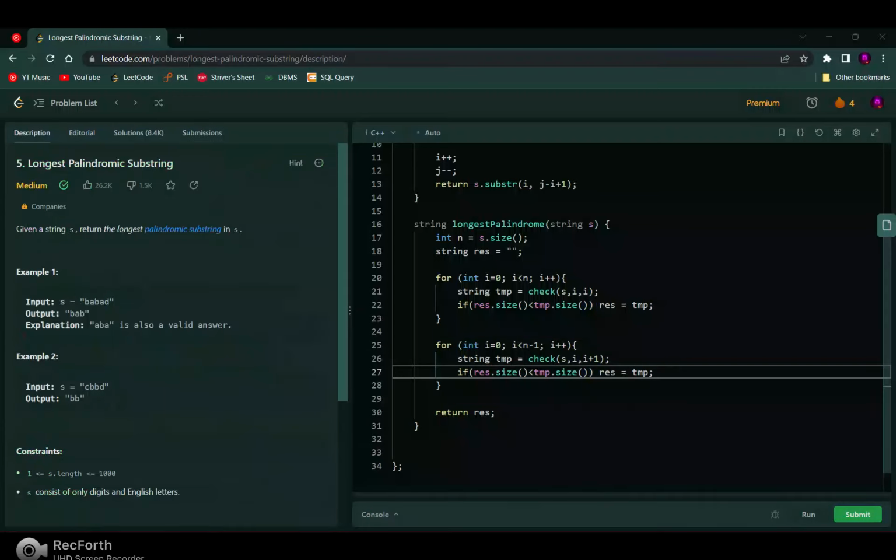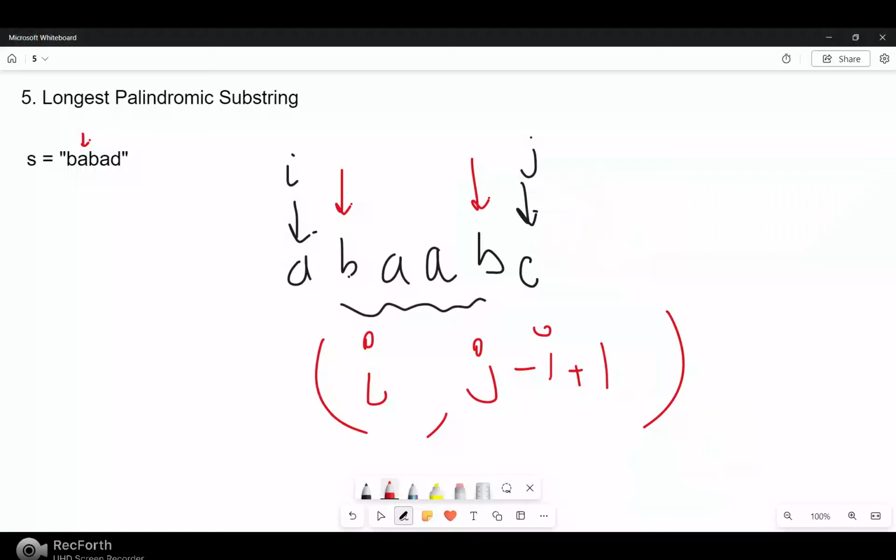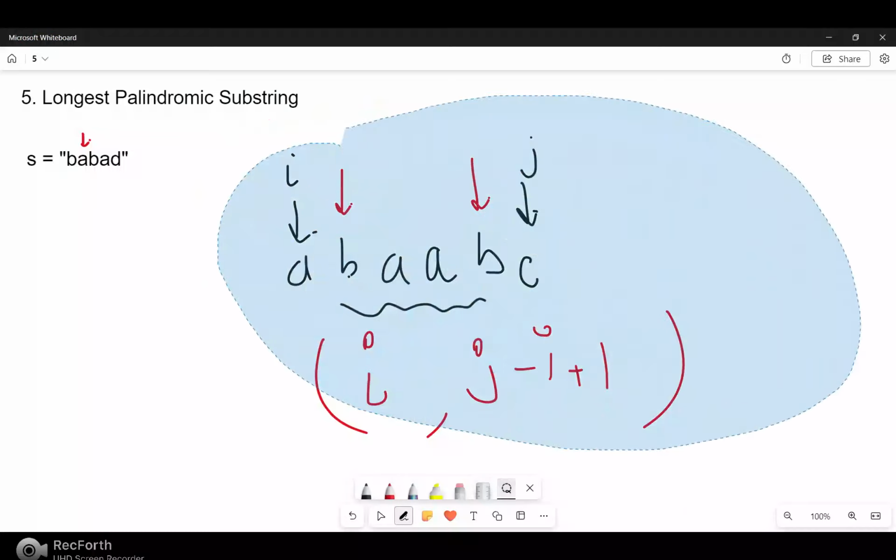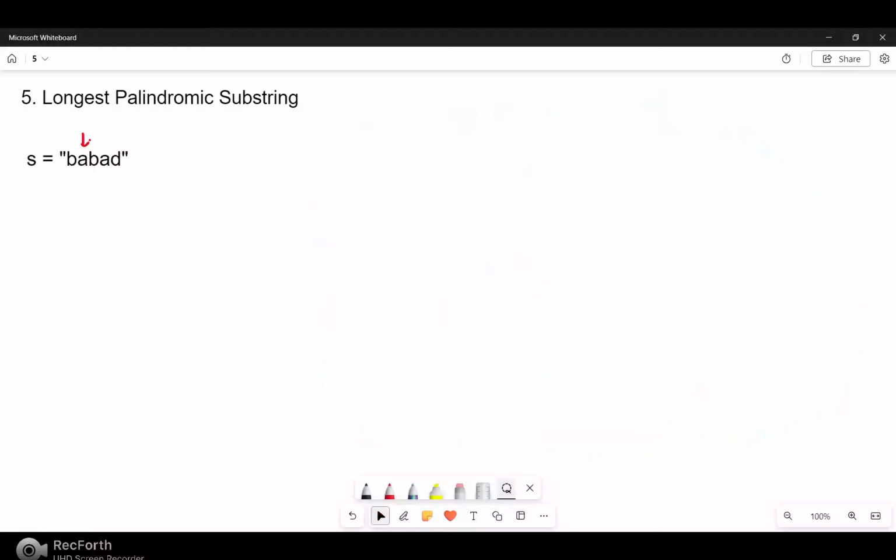And what is the time complexity of this, you may ask? We are going over each index, n times, and we are expanding the pointers. But the pointers may or may not reach all of the indexes.